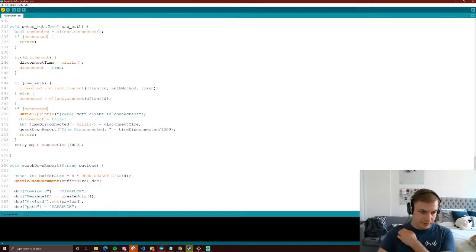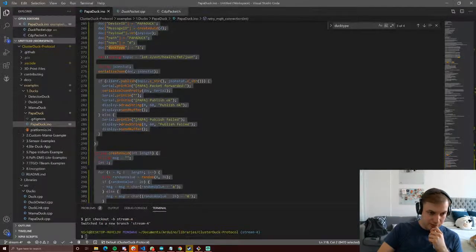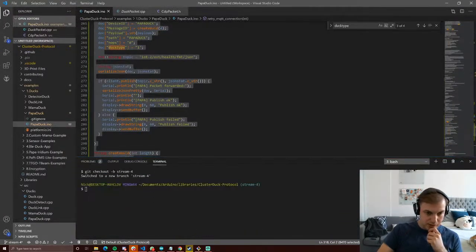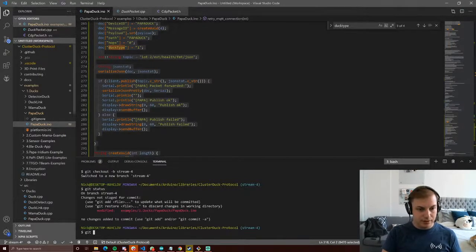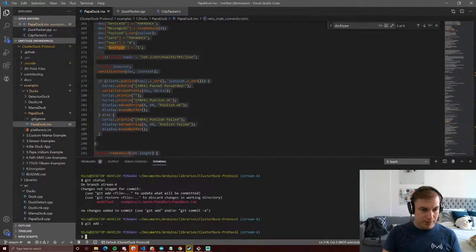Okay, can you send me the code? I just need the INO file. I can test it. Here, I can actually just push this to the Project Owl one. So for anyone that's watching, I'm going to try this on my PapaDuck.